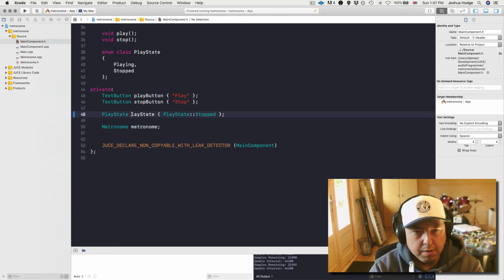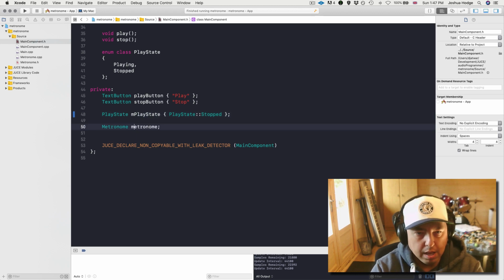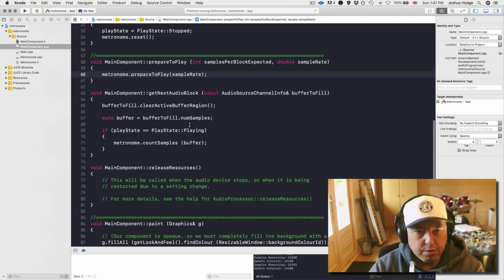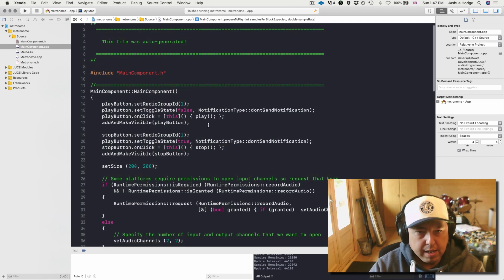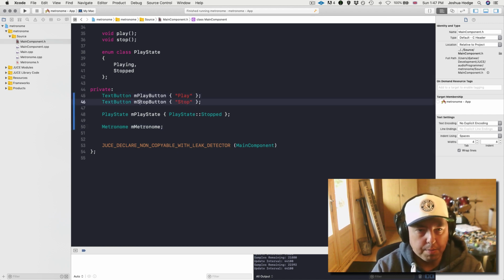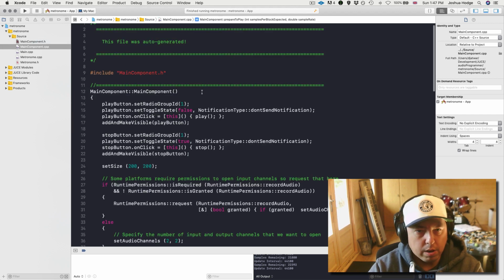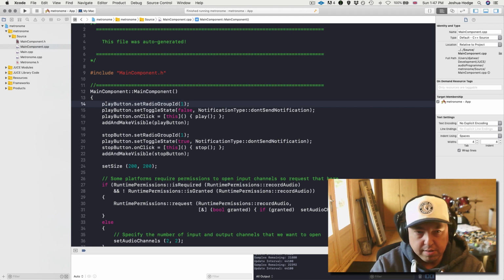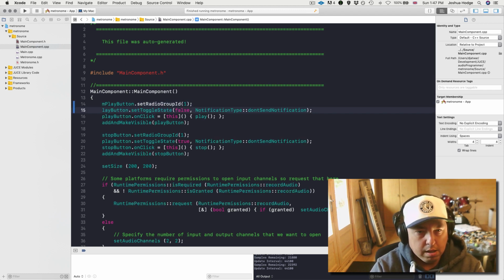So play state would become M play state, metronome would become M metronome, and then we just have to update all of these things here. We also have play button and stop button, so we get M play button, M stop button. I'm just going to do that quickly. It's good to keep the coding style consistent when we're doing this.